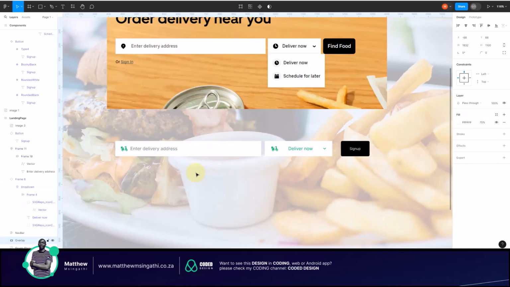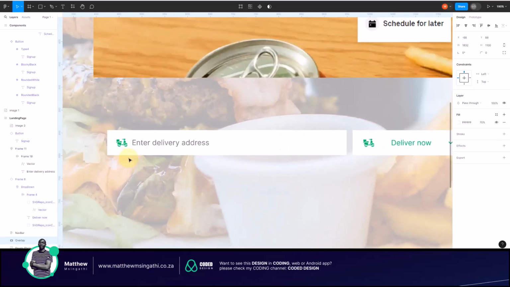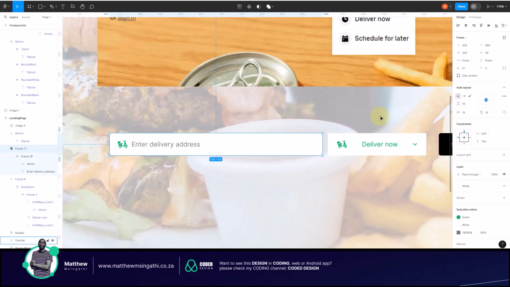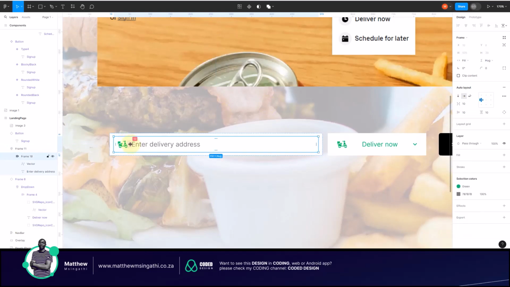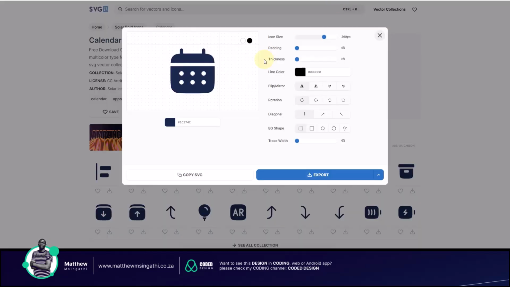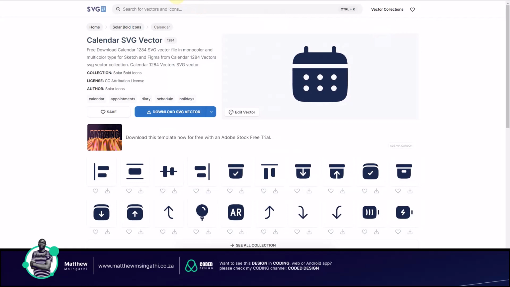Maybe with this. As you can see, guys, let's just increase the gap between, let me just click here. Where is the gap? Is it this one? Not really. My apologies about that. Let me just double click. This is what I want to increase. Let's go back to our icons. I was going to say, as you can see, but it looks like it's not there.